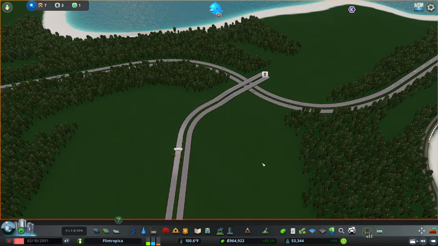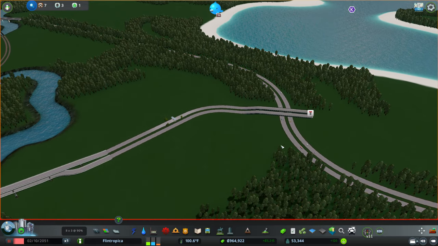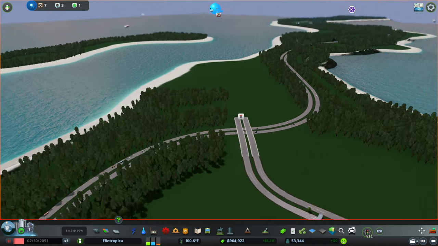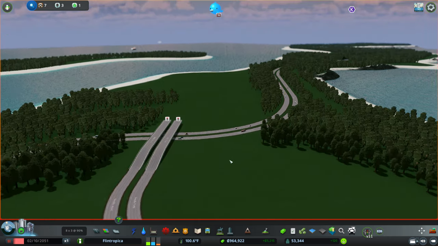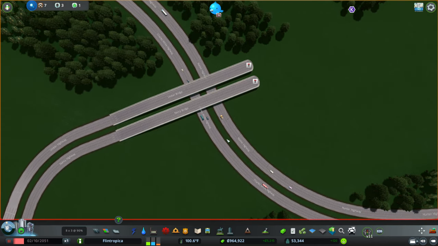So in this episode, we have this other end that we need to connect to our main highway and lead out to our airport, which is going to be over here on this island. So I'm thinking we keep going straight, and then maybe we join in on this end, or we join up here in the middle somewhere via a bridge, or maybe even over here. So let's go ahead and get started on this intersection.